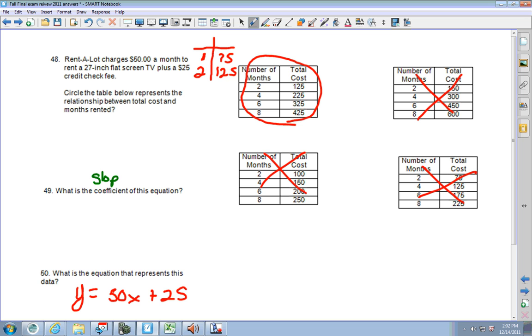Slope. What's another thing we could use for coefficient? Starts with an R. It's 3 words. Rate of change. All right, another thing we could have to represent it is delta y over delta x. The coefficient in this problem is 50. Now make sure you don't write 50x. It is just 50.